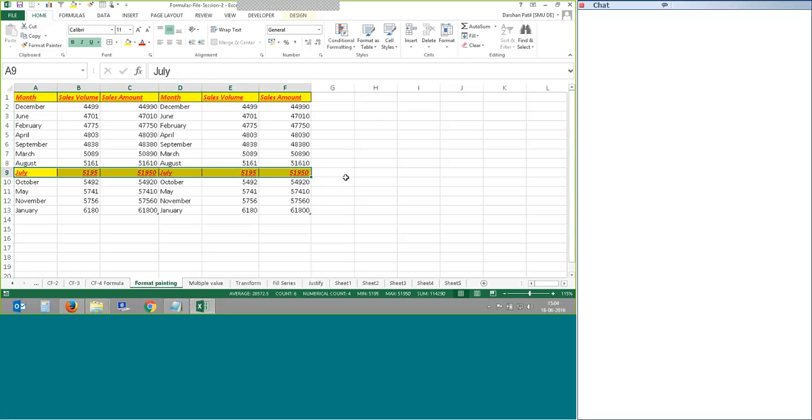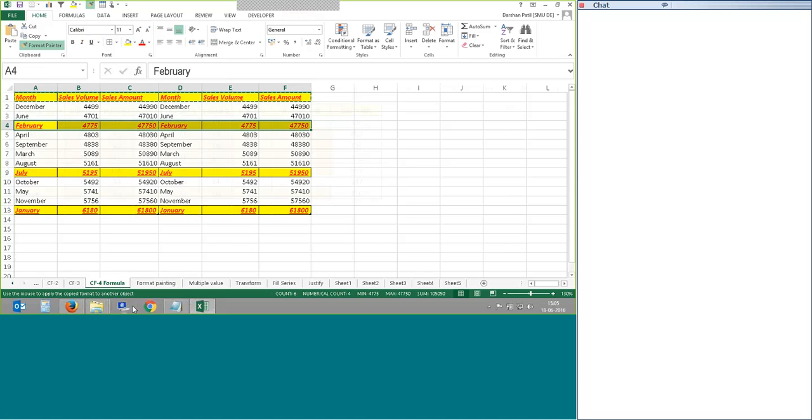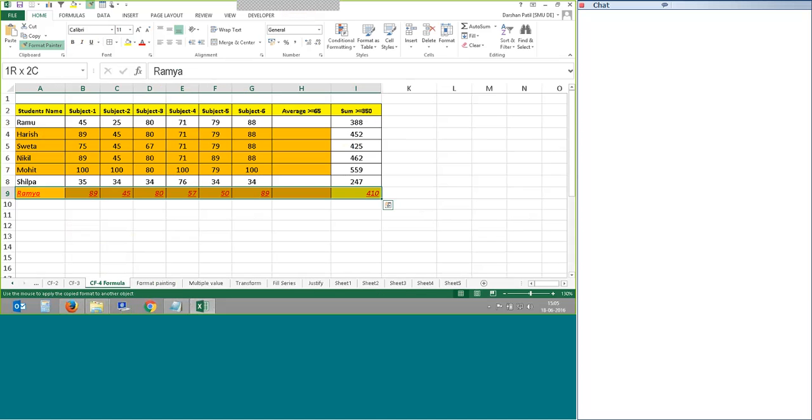But if you want to apply for multiple rows or multiple sheets, then the procedure is the double click procedure. Highlight the same, double click on the format painter, so that we are activating this forever, right? So this is activated. Now you are free to apply on January or February, or you can go back to the formula ribbon, you can apply there, right? Why is the background not coming? Because there is a conditional formatting we have applied last time, so that is what is not coming.